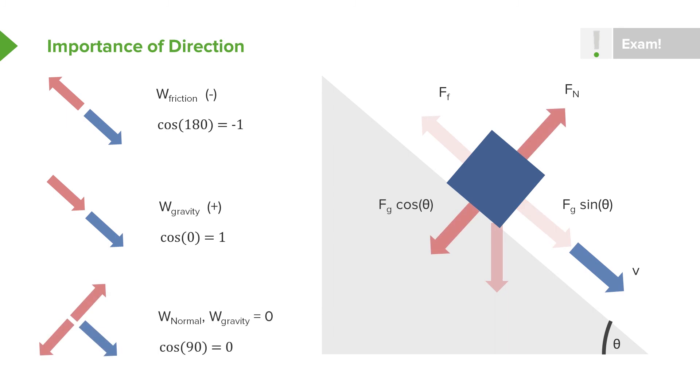Finally, we might have some perpendicular forces. In this example, we have forces into the slope, like the component of the gravitational force which is into the slope, Fg cosine of theta. And we also could have forces directly out of the slope, as we discussed the normal force, which keeps the object from going into the slope.